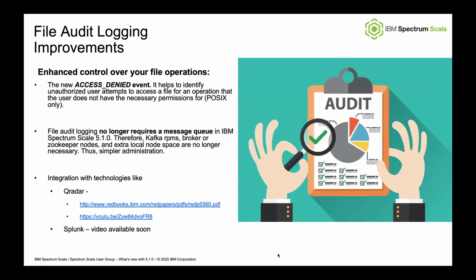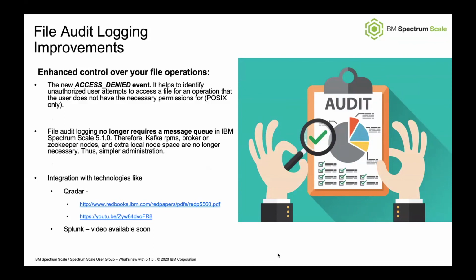And then file audit logging used to require its own message queue, its own Kafka RPMs. For some of the panelists, I think I saw John and Fred and DePaoli, we worked on some interesting client challenges this year where this was being used in a stretch cluster. And we really had to take a step back and think about what we were doing here. With 5.1, the message queuing not being needed in file audit logging simplifies things a lot to administer file audit logging, set it up, and have it run within the cluster. As things change around the cluster, you're going to be all right in this environment. So this is a great simplification change to have this file audit logging environment run faster.